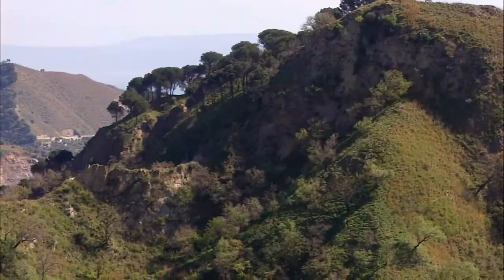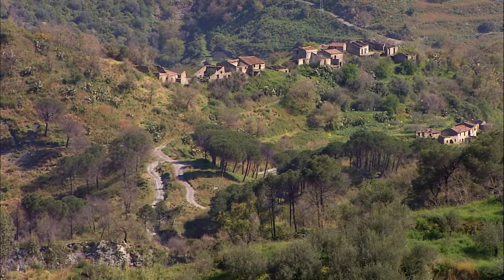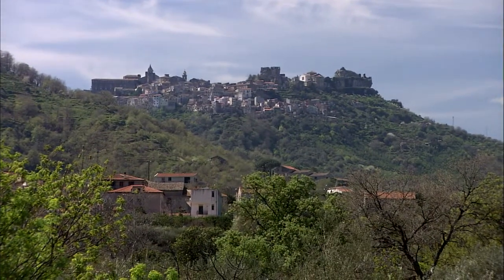Just by chance, actually. Because being a guide, I was used to bringing people, foreigners, tourists, to some small villages in the surroundings of Taormina to show them the real aspect of Sicily. I remember that little bar, so cute, so nice, that was exactly what they wanted to look for. And so we tried. They liked it. And Francis Ford Coppola, as soon as he saw it, said, that's the one.